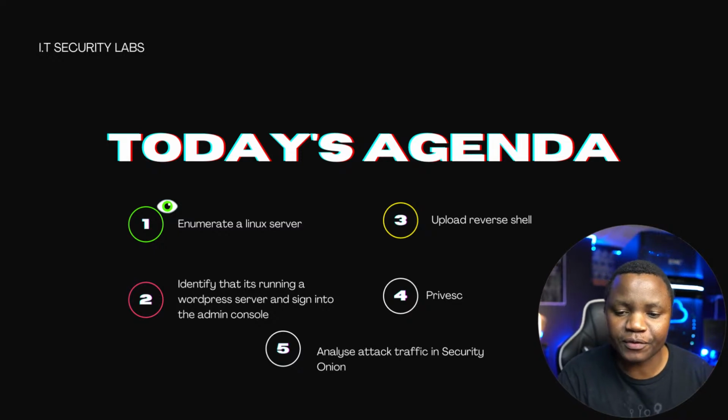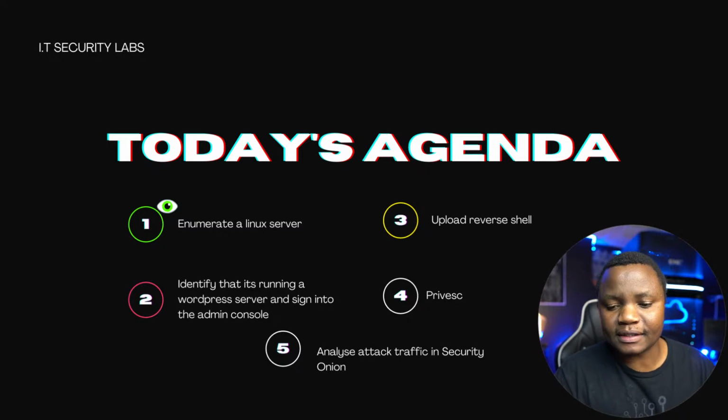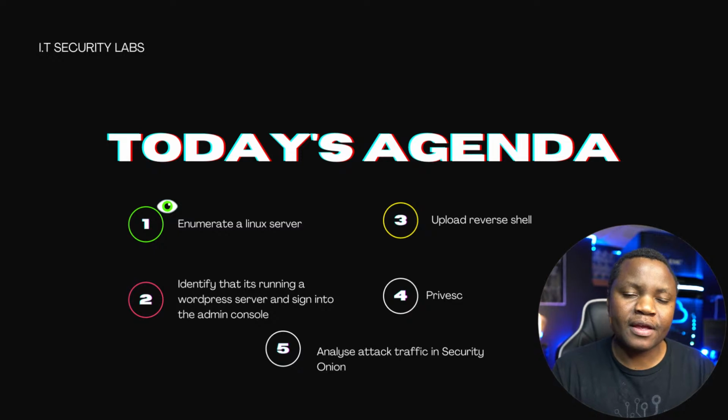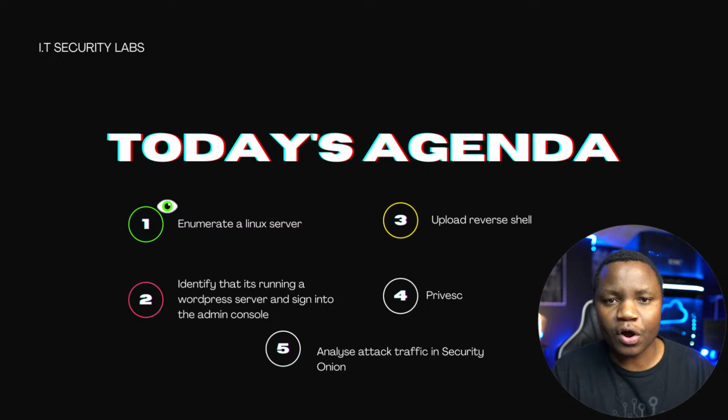So we have a Linux server that is running WordPress. The first step, we enumerate what ports are running. Then we'll learn about the WordPress service that's on that system. Then we'll try to upload a reverse shell. And to be honest, this is a classic attack. Anyone who is learning ethical hacking knows: get WordPress, you can try to get a reverse shell through it.